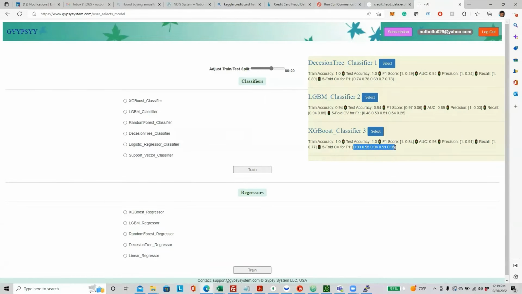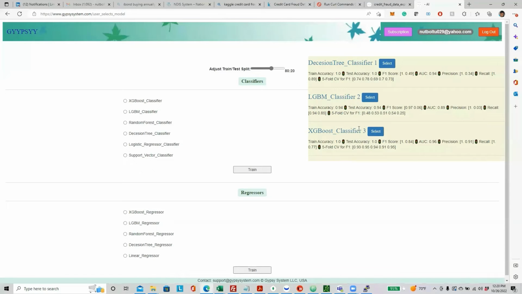Now I am kind of happy to see all our F1 scores are above 93, 94, 95. We have an F1 score of 1 and 0.84. We have precision, both classes are showing good precision, 0.911. Recall is a bit less at this moment, I think, for the class of 1, right? But still, given all the values between decision tree and XGBoost, I would go with XGBoost. I could also train random forest, logistic regression, support vector machine, right? But for now, let's deploy this model.